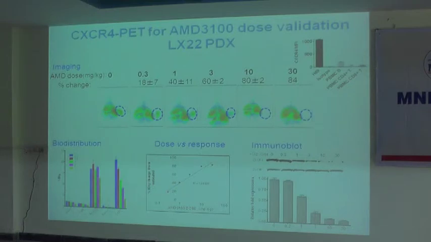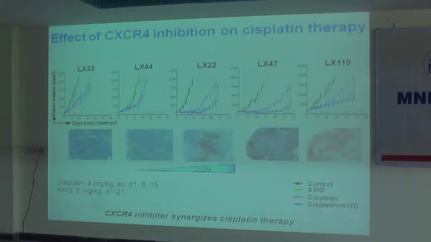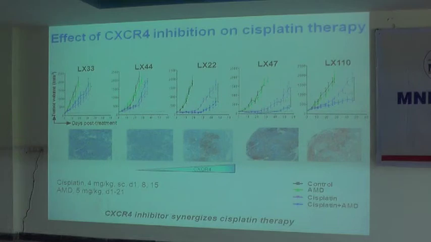Even though we are able to inhibit the protein that we think is driving tumor growth, it tells us something is happening but we can't really use CXCR4 inhibitors directly by themselves to inhibit tumor growth. So we wanted to see if we can combine this with existing therapies to improve those therapies. To do that, we combined with cisplatin, which is the primary drug for small cell lung cancer. This time we took five tumor models with different IHC scores.